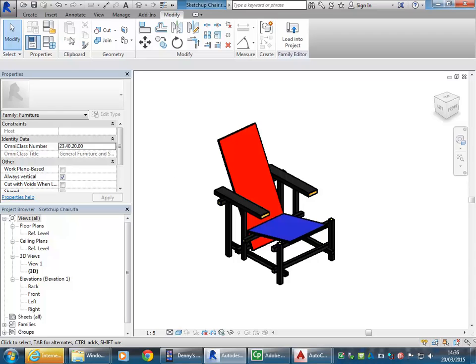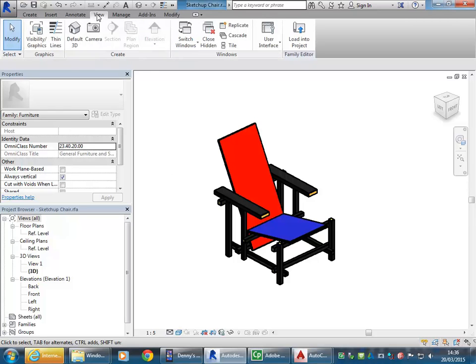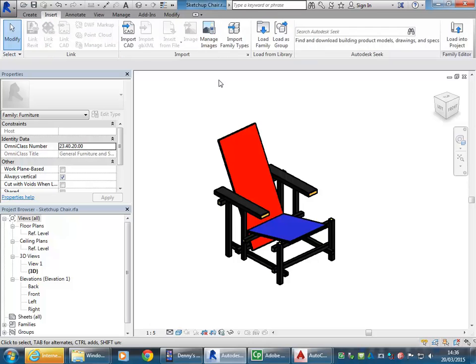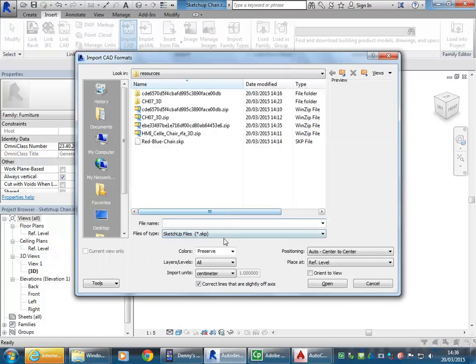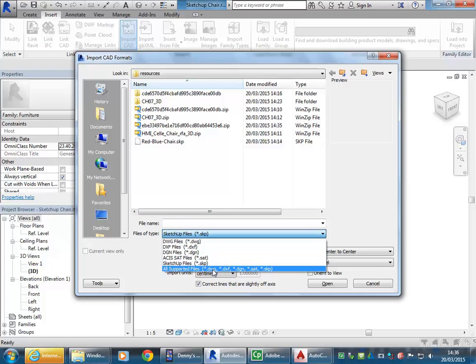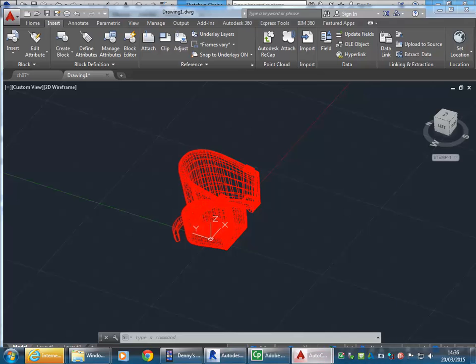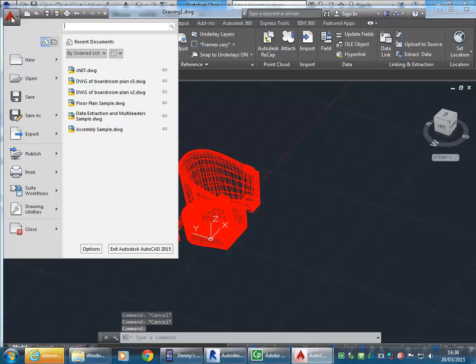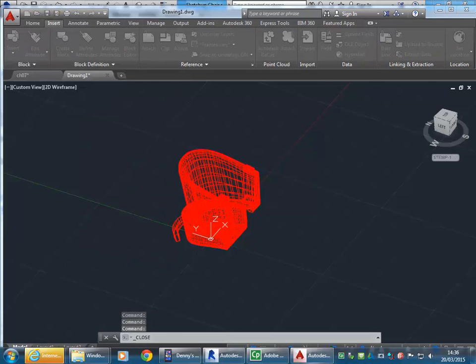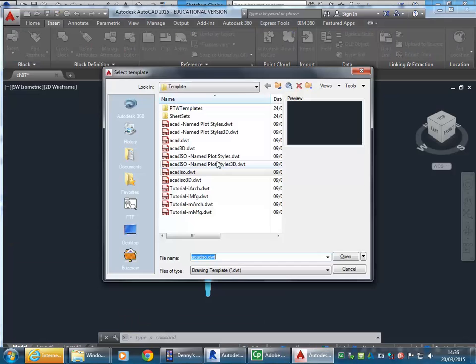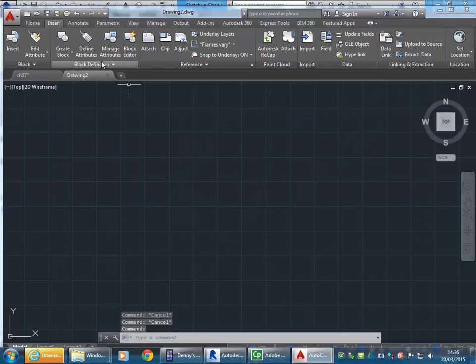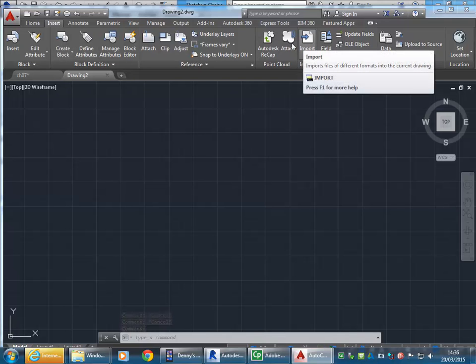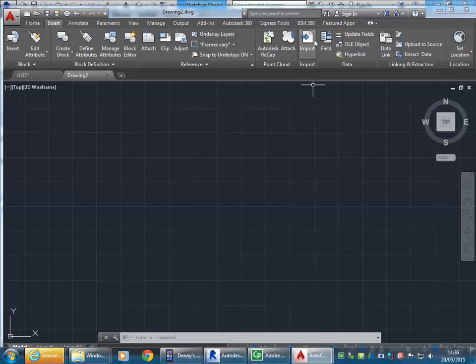So that's a 3ds file, and 3ds files can't be brought into Revit. When you go to Import CAD, you'll see the formats that you can import, and 3ds isn't in the list. But 3ds is a really common 3D format, and fortunately AutoCAD will import them. So I'll close this file and then make a new file from scratch. AutoCAD ISO again, import. Yep, so it's just making a new blank file in AutoCAD.